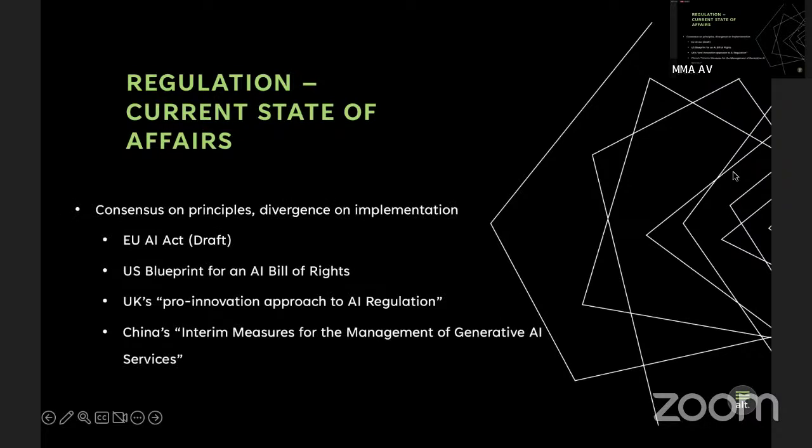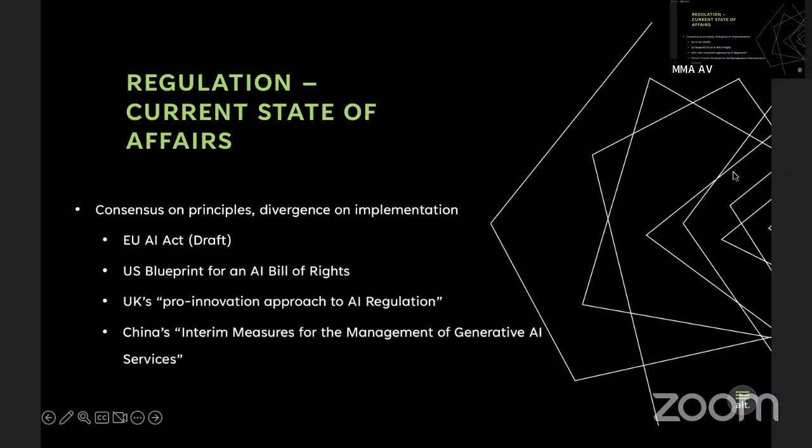So when I looked at this recently, I chose 4 jurisdictions: America, China, the UK, and the EU. And I was trying to understand what's going on. The thing that jumped out at me, which is interesting, is that there's a lot of consensus on the principles that are relevant in this space. And I'll talk about those principles in a second. All these different regions are using the same words, but then there's a huge divergence in how they should be implemented. What do we do about those principles? How do we operationalize them? So I've been thinking about this: all these regions have basically the same ingredients, but they're making different dishes.